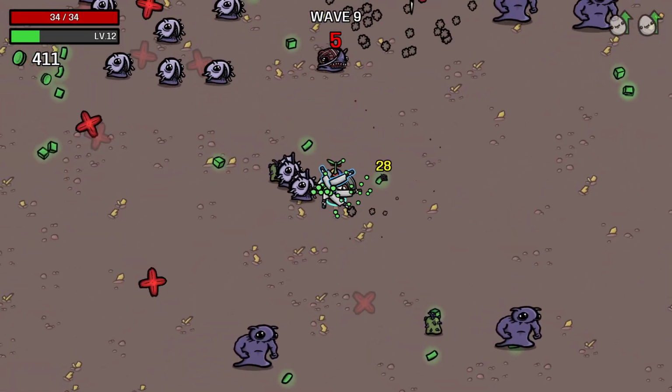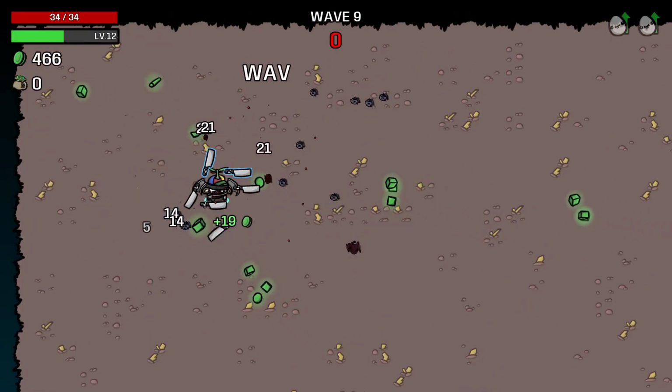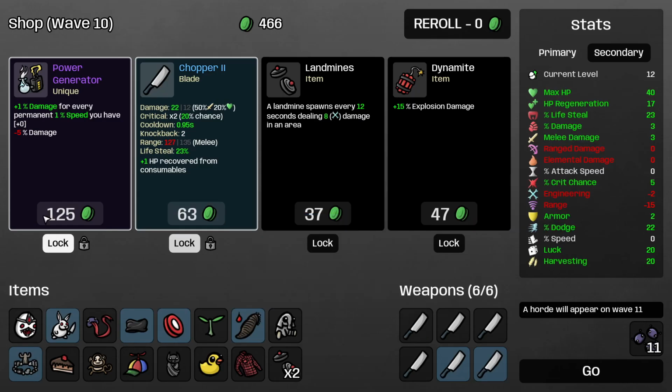Yeah, we definitely don't wanna die. Don't wanna die here. Not on wave 9. Who wants to die on wave 9? Let's go max HP. Oh, let's go dodge. I like that. Generator.